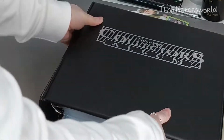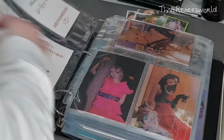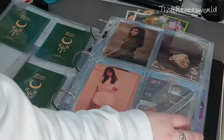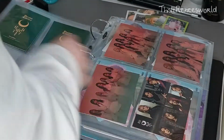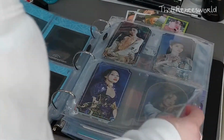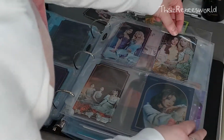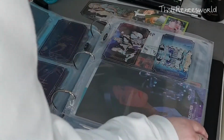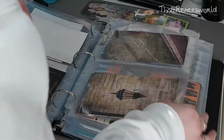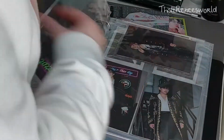Then I am moving on to my collection of bigger inclusions, and I'm also picking out and sorting out some bigger inclusions that have kind of a green hue or green color to them. And you will see what I'll be doing with them later on. And since I have a lot of green themed things in my collection, I kind of had to make decisions. So if I don't end up using your fave, I'm sorry, but I just had to kind of make a decision on what I wanted to use and what I wanted to use for a next time maybe.